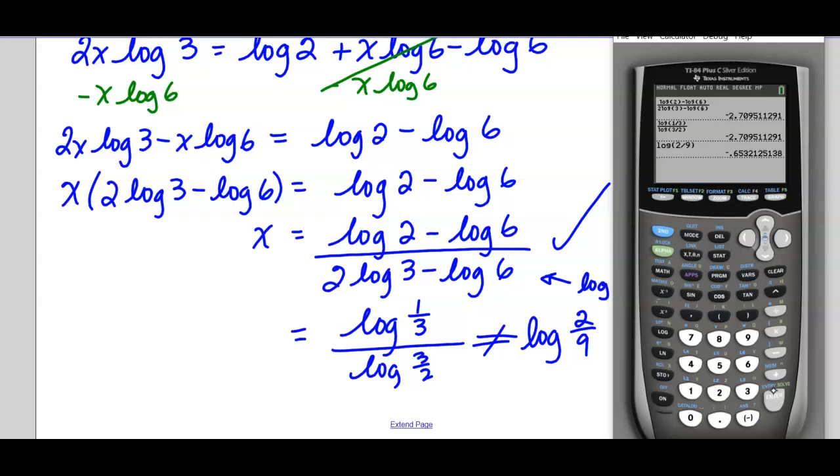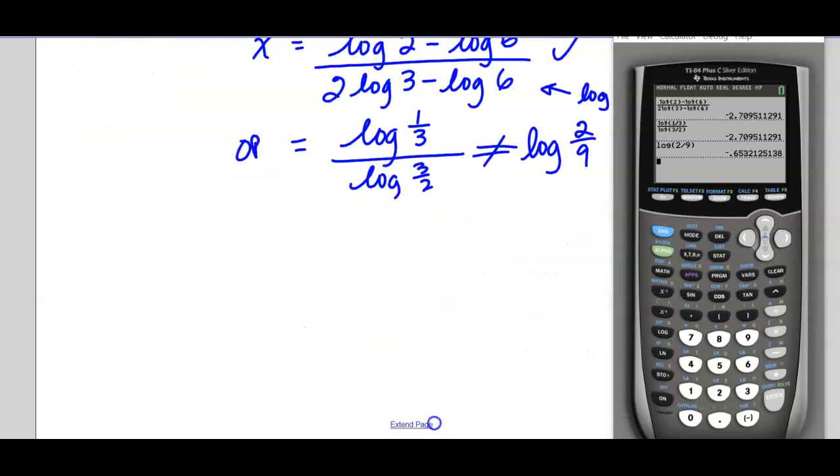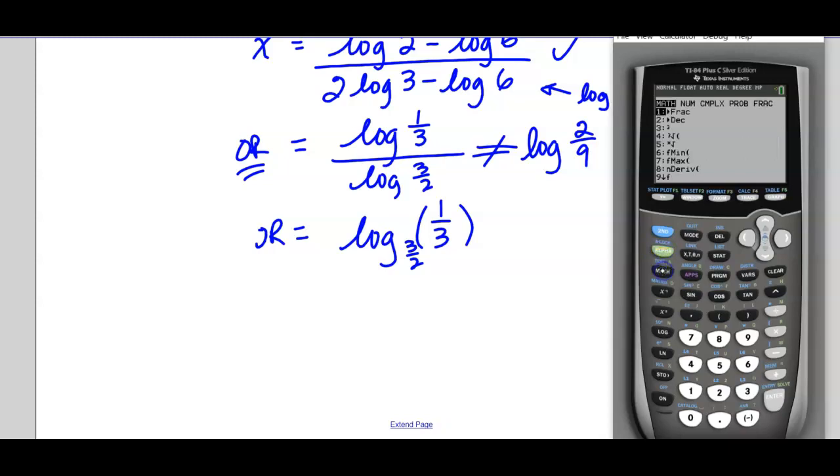You can use the change of base formula. So you could show this. So this argument here becomes your base. So you could show it like that. You could check it on most of your calculators. You have that capability. Sorry, so now 3 divided 2, 1 divided 3. Okay, back to the same.